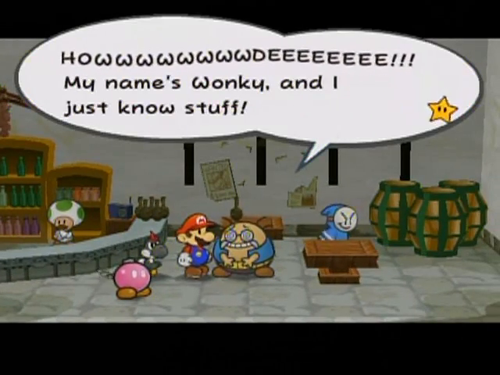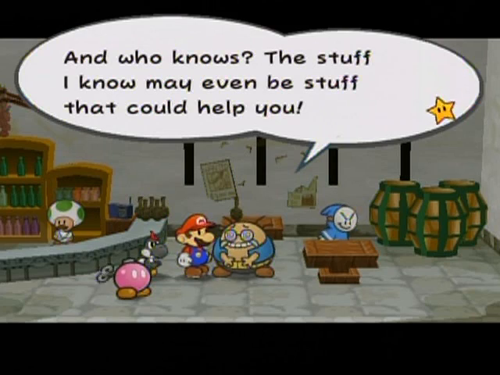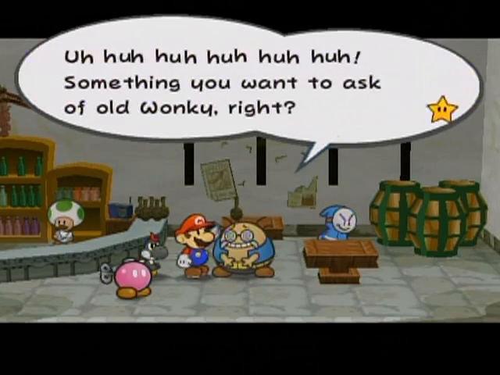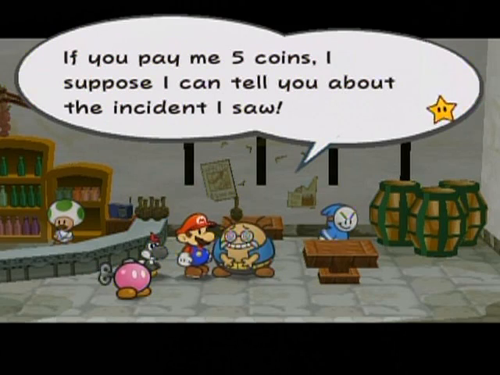Howdy! My name's Wonky, and I just know stuff. I might not look like much, but I know a thing or two. You better believe it. And who knows, the stuff I know may even be stuff that could help you. So if you want to ask me a question, just speak up and ask away. Oh, something you want to ask old Wonky, right? If you pay me 5 coins, I suppose I can tell you about the incident I saw.